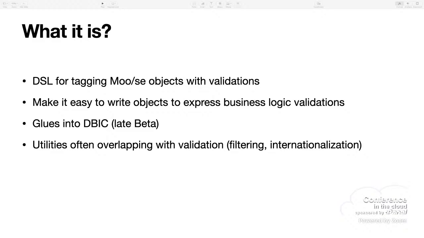And by filtering, I mean when the information comes in, before performing validation, maybe you want to do some munging of the data. You want to trim it to remove white space from the beginning to the end. Maybe you want to normalize the capitalization, strip out any evil attempts to do HTML or JavaScript type injection, all those kinds of things. So you're basically munging the data before doing validation.